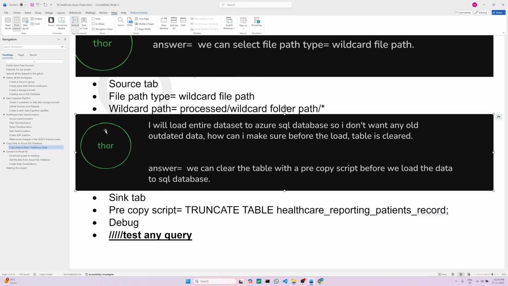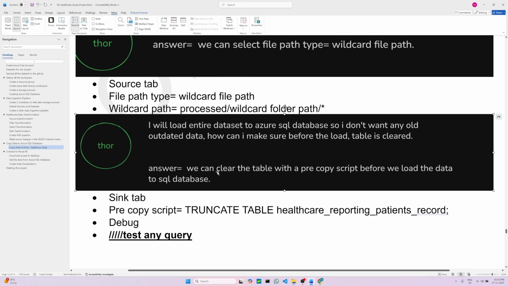Thor has one requirement from his manager that whenever he writes new updated transformed data in the Azure SQL database, he does not want any old or outdated data. Obviously he wants to save some storage. If old data is not of any use to him, why would he store it and pay the price in the bill? That's why he wants to clear the old outdated data.